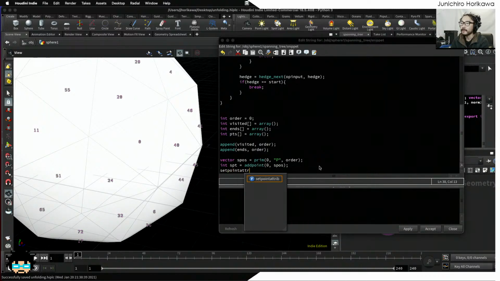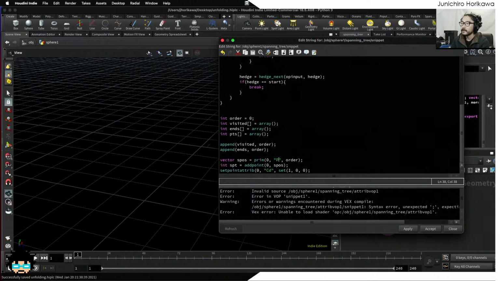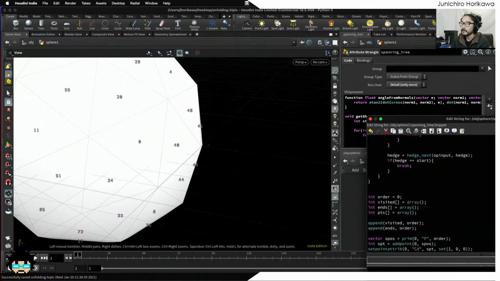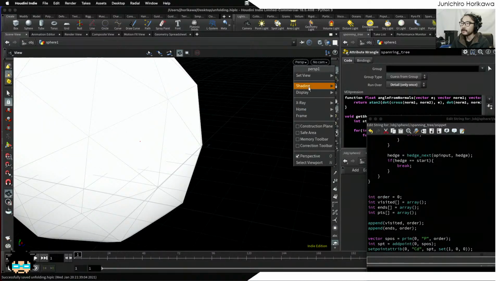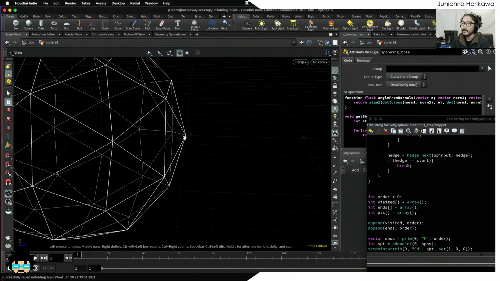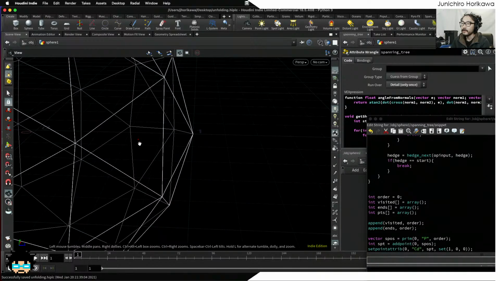Set point attrib 0 cd to a red. And oops, I need a point number here. It's a bit hard to see what's going on here because this is a closed polygon, so I'm going to set the shading to a ghosted view, wireframe ghost. Okay, now I see this single point created. Alright.